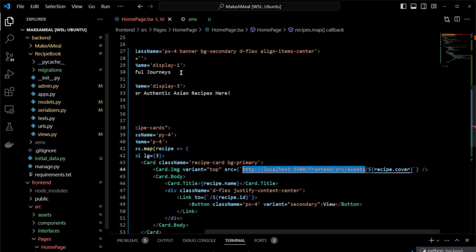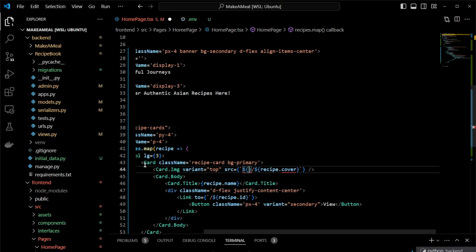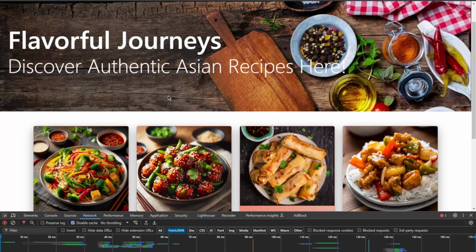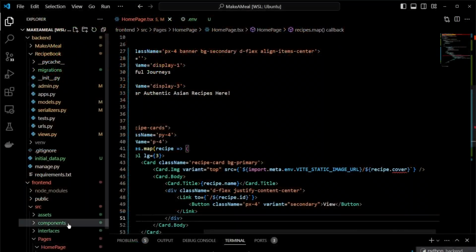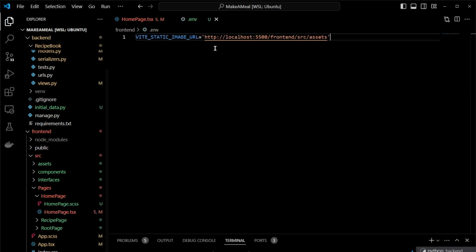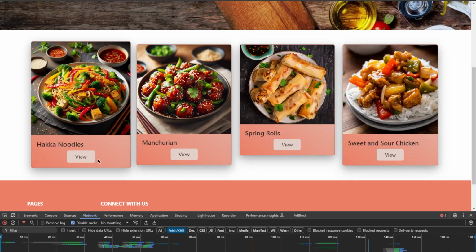And then we can use this variable instead of this URL. Great. So you can see we can still access the images, but our URL is stored in an env file. So when this will go to production, we will change this.